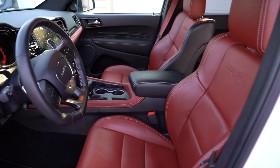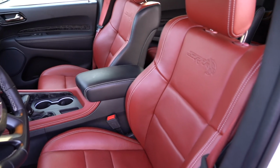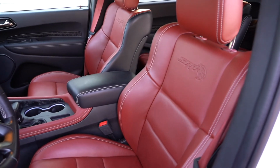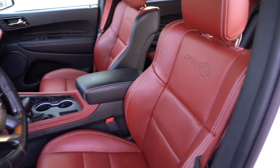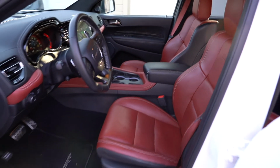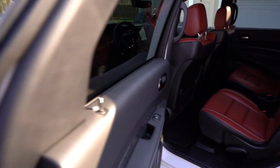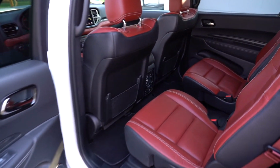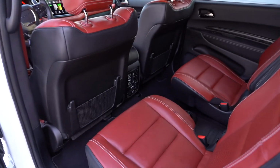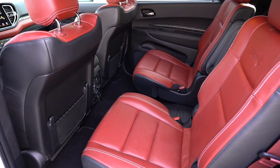More racing inspiration is going to be found in the form of the interior color on this particular model. Deep burgundy all the way across from front to back. Also decent legroom numbers, around about 40 inches in the front. But where it matters is maybe those backseat drivers, since they can't drive this vehicle, they at least want to have some comfort. And what you're going to find in the second row, around about 38 inches, and not too shabby in the back, about 33.